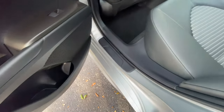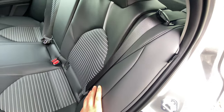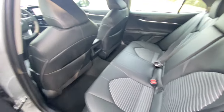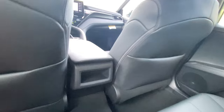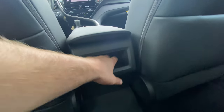No Camry nameplate back here. The rear seats have padding that extends all the way out to the door frame — a nice touch. Cloth inlays make them softer, with a bit of suede on the headrest. Very soft overall. As for legroom — I'm six feet tall sitting behind my own seat settings — I have at least five or six inches of leg space. There are seat-back map pockets behind both the driver and front passenger seats. Unlike the XSE, there are no rear vents, and no USB or USB-C ports in the back.